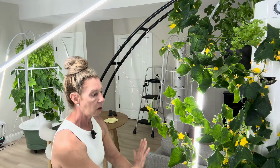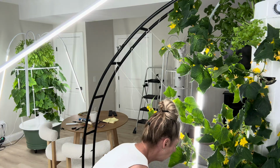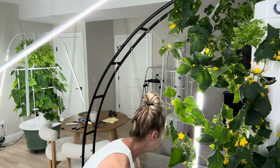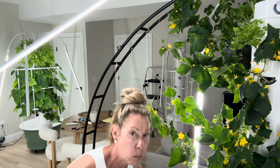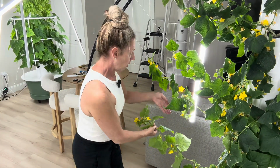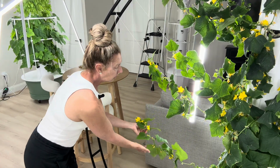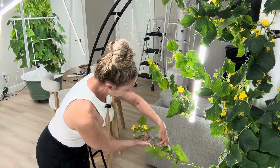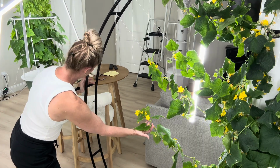Okay, I think I'm going to work around the tower so that I'm not crossing over. These guys are too small, even though it's nice and thick. I'm going to work on this back one, which is right here, and it's in the bottom net port. So let me adjust the camera because I'm going to be working down a little bit. Make sure you guys can see me. Okay. So here's the one that I want to do, and I want to separate this guy. And I think what I'm going to do with him is I'm going to go ahead, maybe tie it midway. I'm going to do what I just did with this one, and I'm probably going to come up to here.